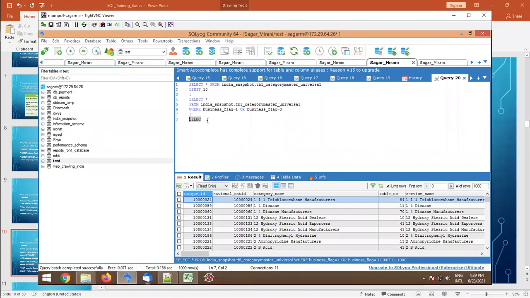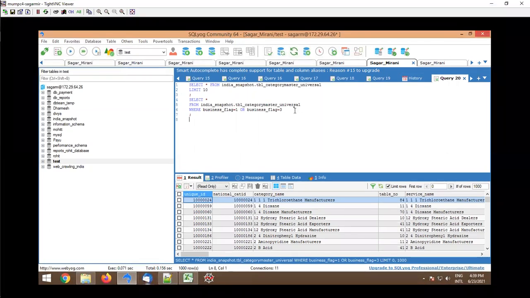Now the second operator is or. So the or operator works in this way. For example, if you put 2 conditions or 3 conditions or 4 conditions, if any of the conditions is met, you get the data.